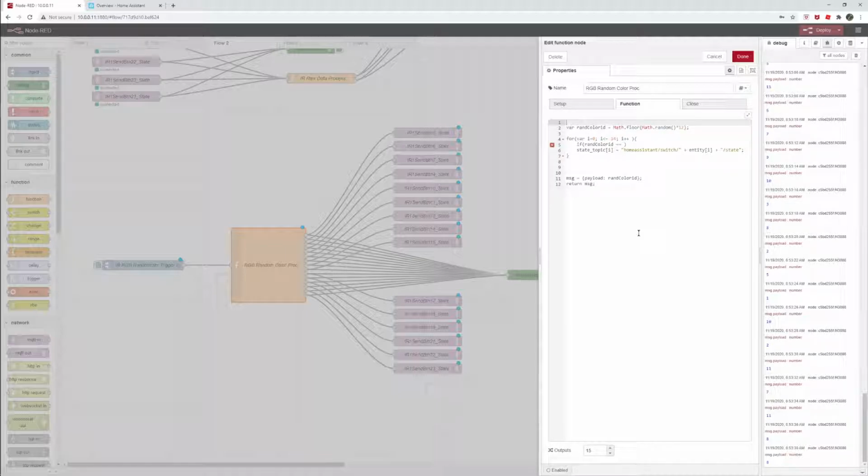I don't need this state topic because I don't need to do the configuration of my MQTT. I just want to send the output evenly on my 14 lights, but I need to identify which output I need to send, and I'm going to null the outputs that I don't want activated. So what I'm really going to do is I should have my variable as output equal to that, and then I'm going to define 0 as null, a default value of null.